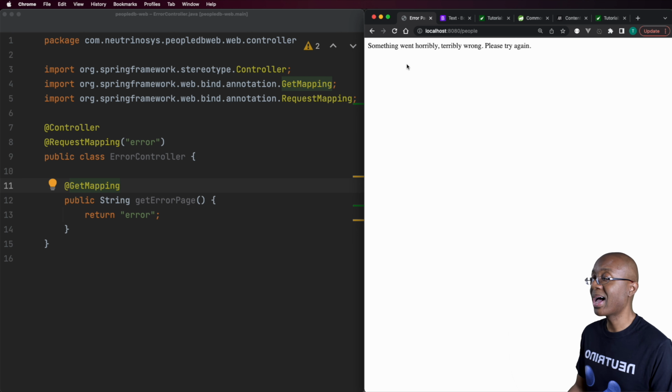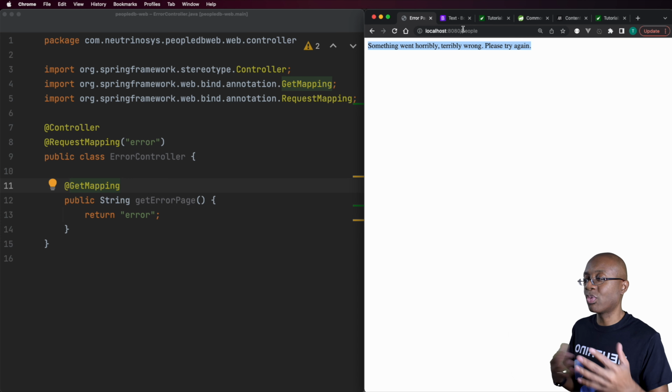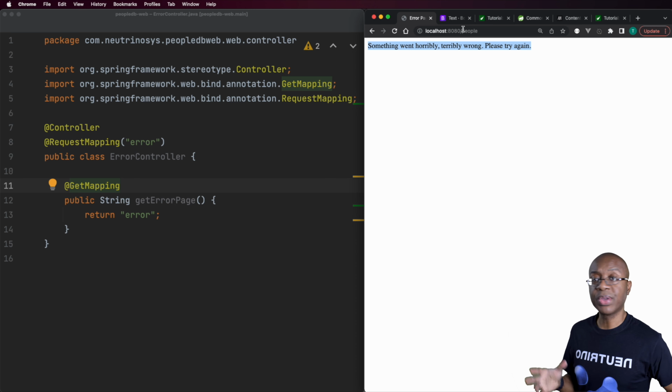There we go. And so now we at least are no longer showing that scary, ugly stack trace that we were showing before. And now we've taken control of what the end user would actually see. Now, in real life, if you were going to do this, you'd probably at least want to decorate it nicely and make it friendly, and maybe even give them a little link or something that they could click on to go back to the home page or the beginning, or something of that sort. But I think you get it.